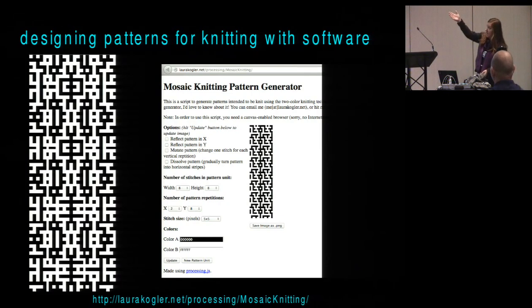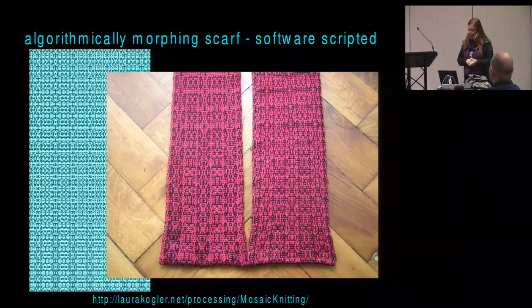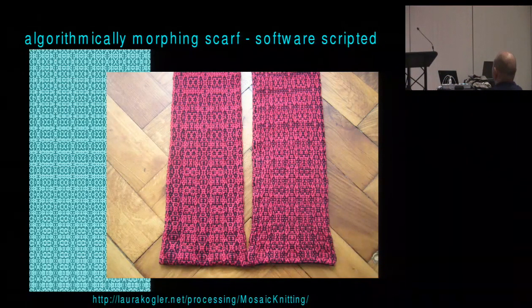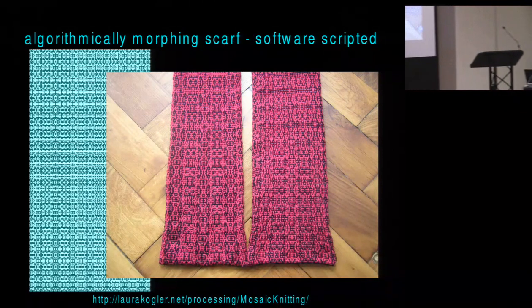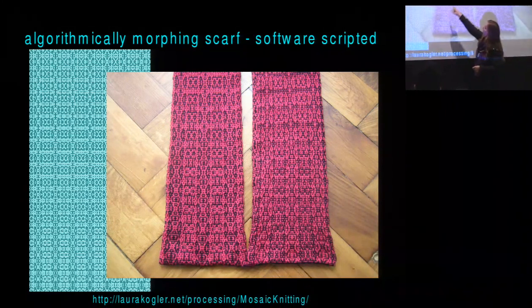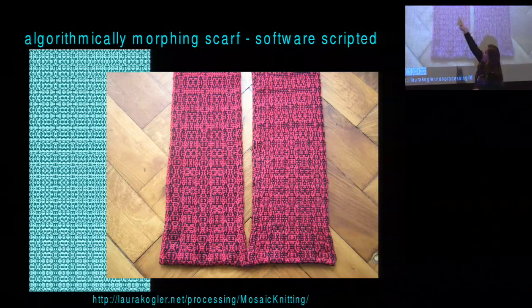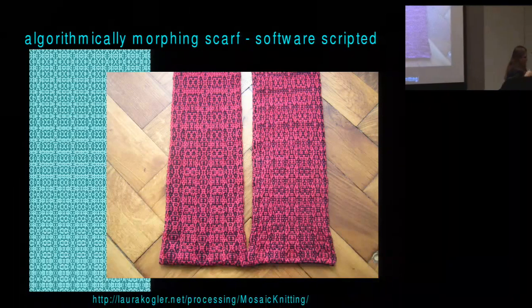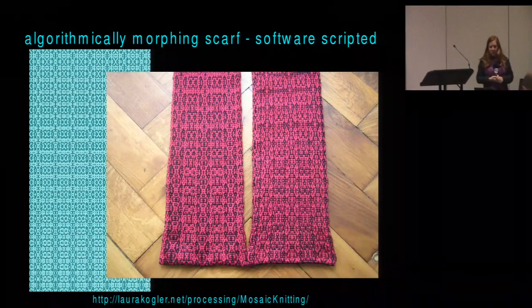But anyway, this other pattern generator that I have here is by Laura Kogler, and it was meant to make hand knitting easier. But I, of course, used it for a knitting machine, and I made a morphing scarf where the pattern slowly changes very subtly over the length of the scarf. So kind of hard to see here, but there's kind of a pattern here. And if you follow it up, it becomes an X. Or if you follow it back down, it becomes not an X. So it's changing by 1 pixel per block, per repeat, up the length of the scarf.